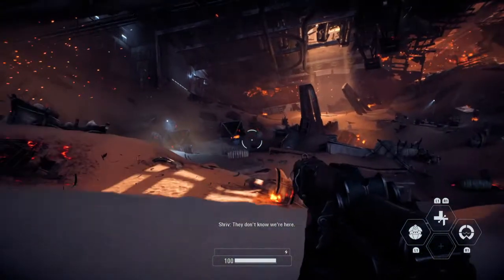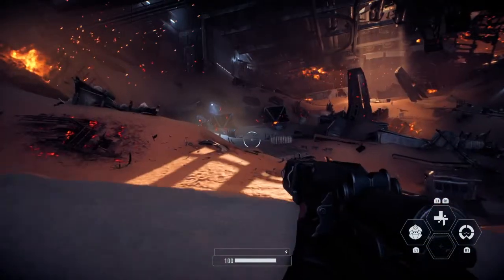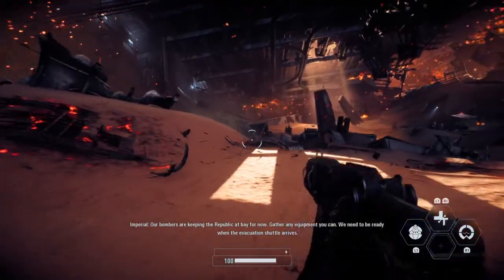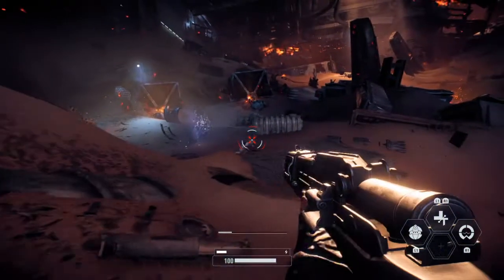They don't know we're here. Good. Stay close. Wait until I open fire. Our bombers are keeping the Republic at bay for now. Gather any equipment you can. We need to be ready when the evacuation shuttle arrives. Enemy! Help me!